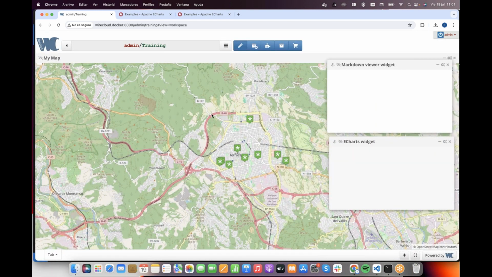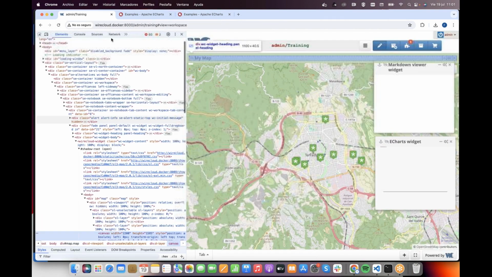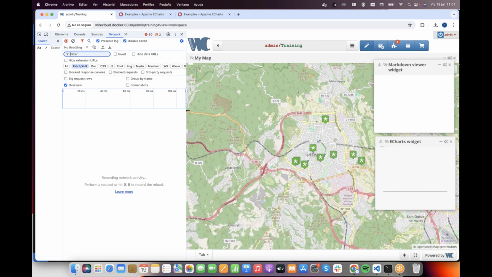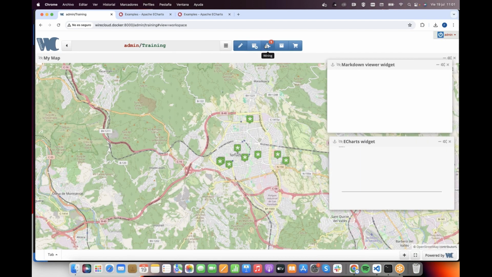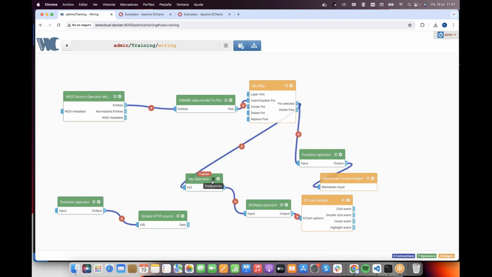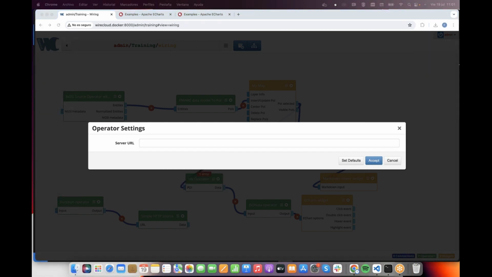So we can instantiate this. Okay. We don't need these two components anymore because we have created a new operator in order to do that. And we send the point of interest here.